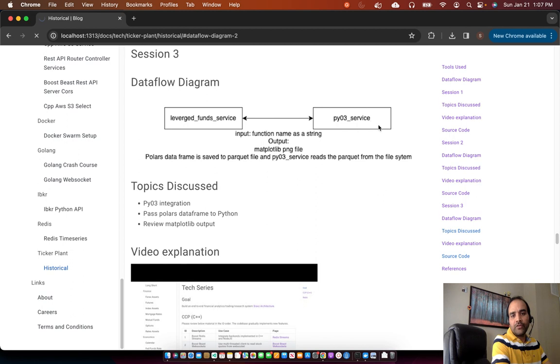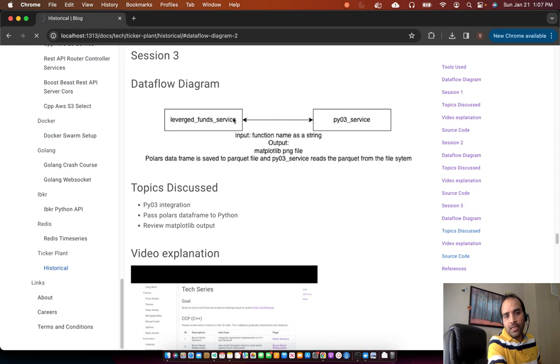For that, we have used the PyO3 service, which is an integration with Python. In Python, we'll use matplotlib to generate a PNG file of the data. Polars natively doesn't support a good charting framework, so until then, we'll just use Python's matplotlib because it's feature rich, and do exploratory analysis. Once we have that PNG file, we'll upload it to S3 and then display it in the UI through the Angular application.